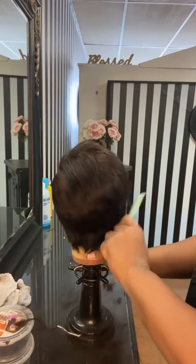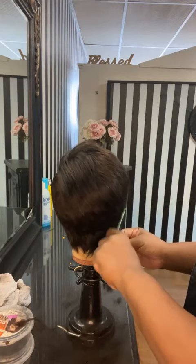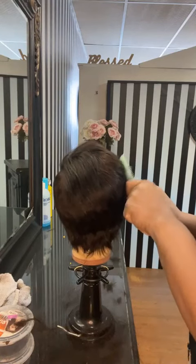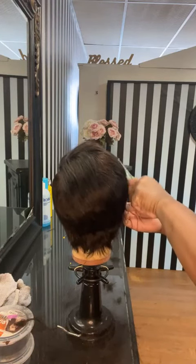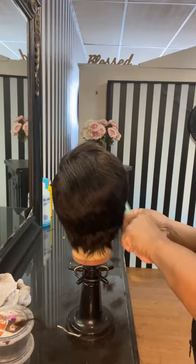And the flatness of it, that's what everybody tends to love about these units. It's just the way that it lays so flat, the way it feels just like another natural head of hair, a natural layer of skin. And I just go in with this tool and do like a cleanup of it.